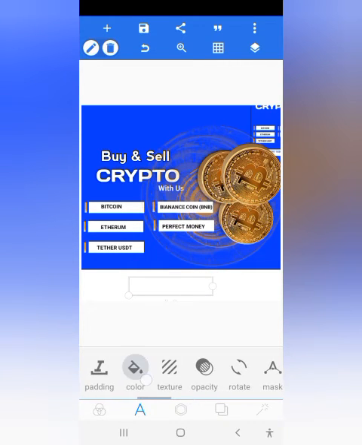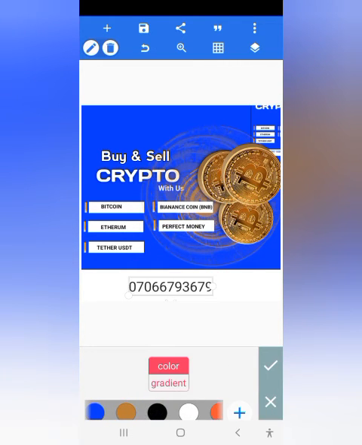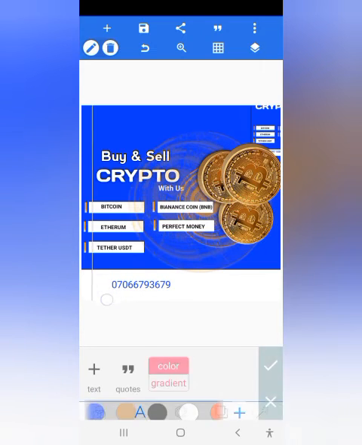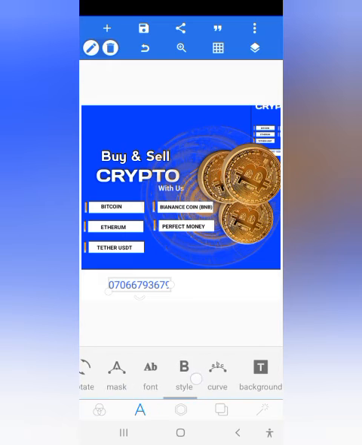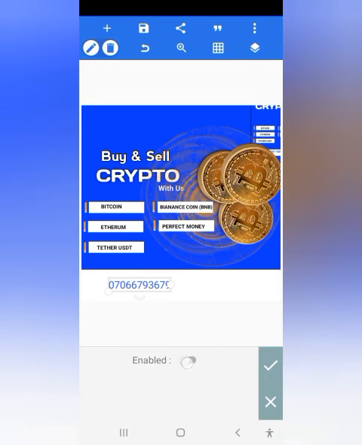Let's change the color of our phone number to black. But we can use blue. Let's go with blue. Let's make it bold.